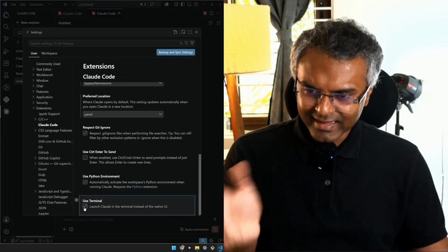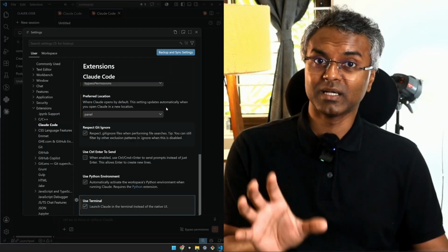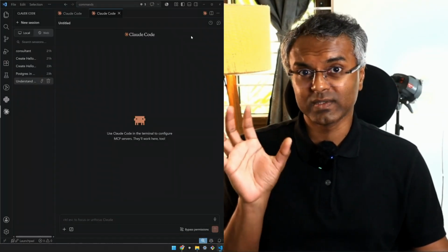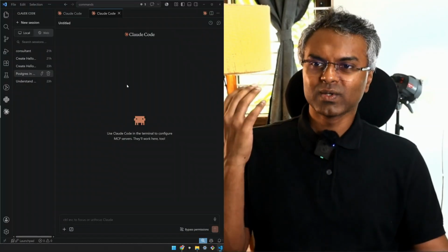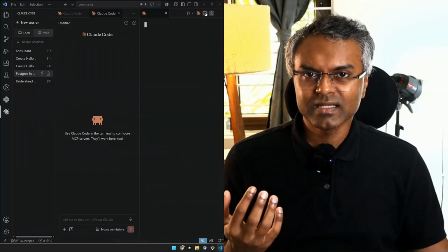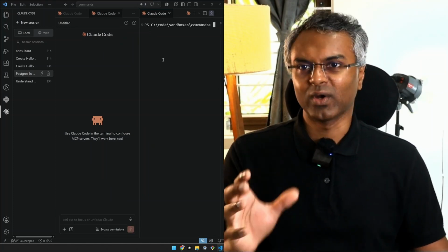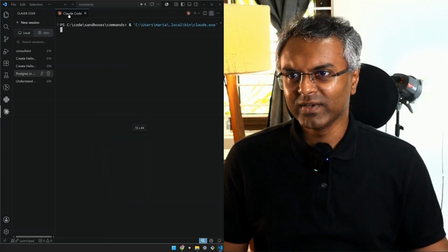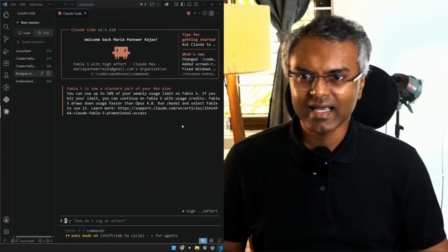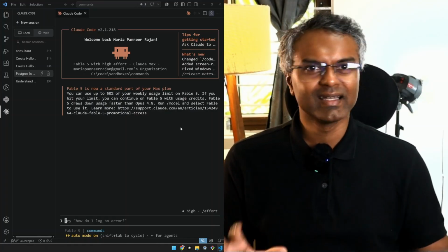Just tick it on so that by default we make use of the terminal version and not the VS Code user interface that we get here. Since we have that use terminal checkbox checked, when I click on this button, it is going to launch a terminal version of Claude Code. Let me close these VS Code user interfaces and here we have it. This is the actual Claude Code which is running in a terminal.